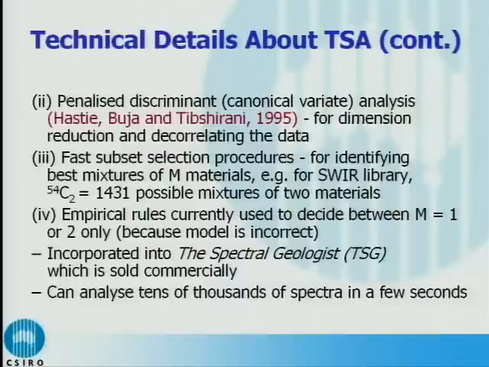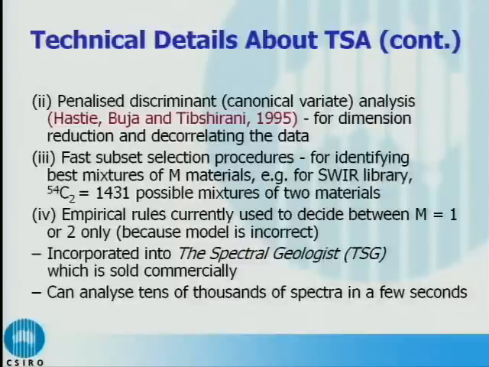And we do that for two reasons. One, for dimension reduction, okay? And secondly, for decorrelating the data. So effectively, then you can use least squares type approaches rather than working with a Mahalanobis distance, okay? And the other thing is fast subset selection procedures. We have a library of 55 minerals or materials, one of which is water that we always fit. So there's another 54. In any particular mixture, you're unlikely to find more than a few. It's silly to fit all 54. You're going to overfit, okay? So you actually want to find small subsets and then make a decision about which is the right number.